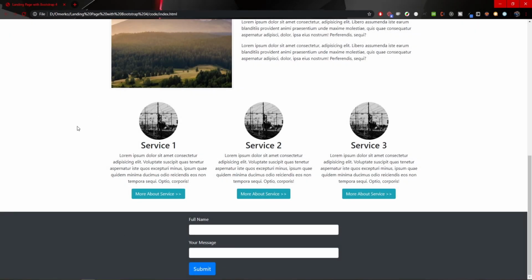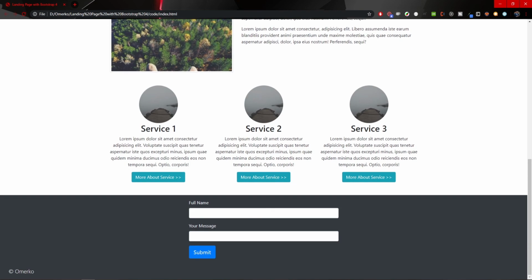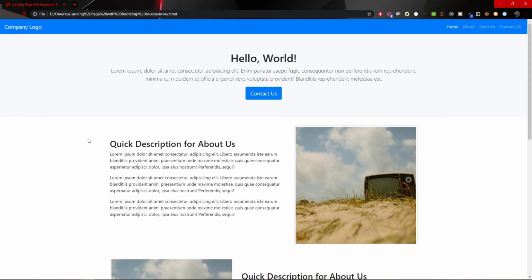So here, if I refresh my screen, after my form I should have this kind of footer, the same background, padding, more padding, there is a light text, there is my copyright, everything is in place. So without any CSS, with just simple HTML markup and Bootstrap 4 classes, we were able to create a simple yet workable landing page. This landing page is also fully responsive, as you saw, has some nice features like collapse menu for navigation bar, but yet it was easy and fast to create.